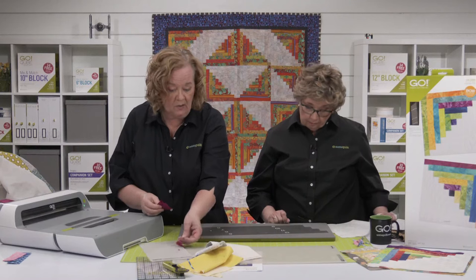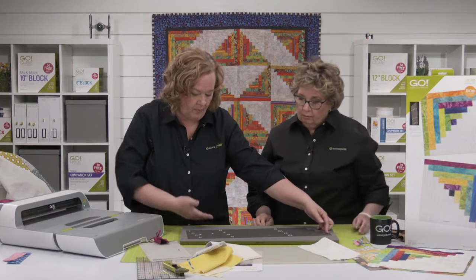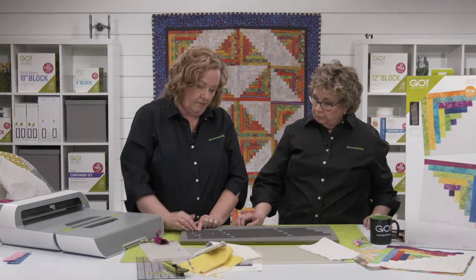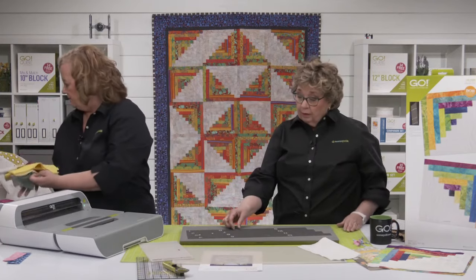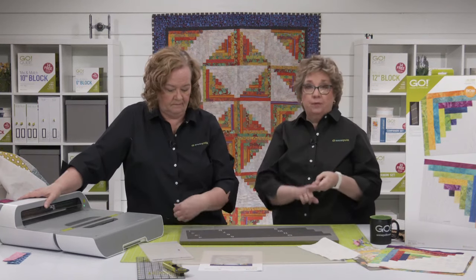If you're just cutting two colors and doing 11.5 blocks, just fold the fabric back six times, and then take your 1.5 inch strip, 2 inch strip, and fan fold however many blocks you're going to make. Now, if you're using a strip die or rotary cutting on your lengthwise grain, you are going to cut with the fabric strips going across your die. I think the 1.5 cuts 5. It does cut 5. Measure 1/4 inch over and cut with the fabric. You can lay it square on the die. Why? Because strip dies do not have any crosswise blades in them. Then you're going to have to take your ruler and your rotary cutter and cut those down to 1.5, 2.5, 3.5, and so on.